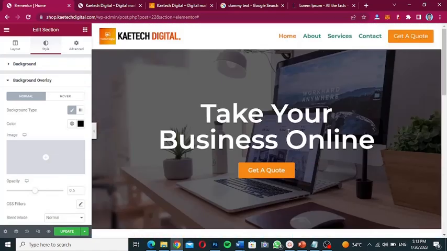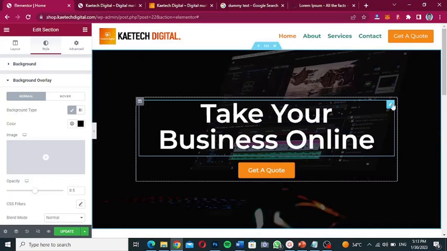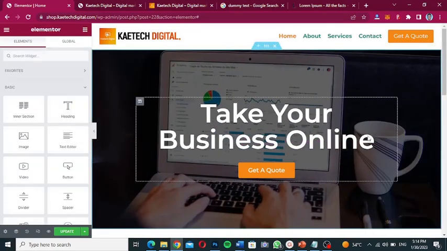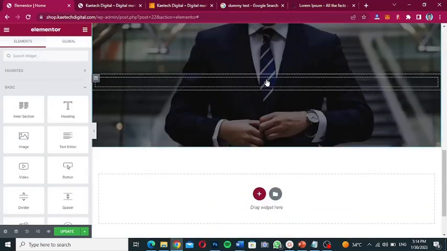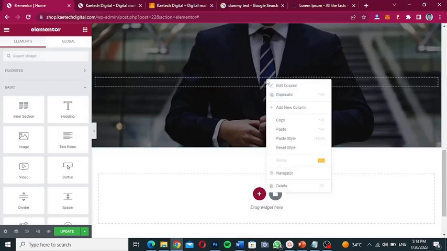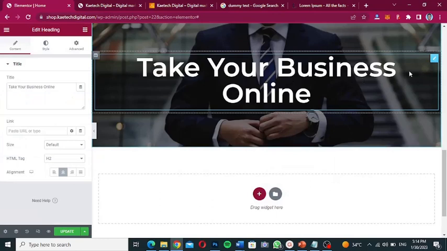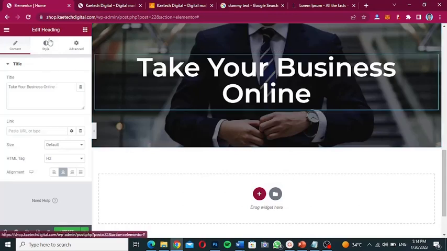Now I'm going to scroll up, and then just copy this text over here. So I'm going to right click on it and then copy. Okay, copy, come over here and then paste it over here. So right click over here, and then I'm going to say paste. So as you can see, I have this one perfectly done over here. Now I can go ahead and write anything, or even leave it as it is.